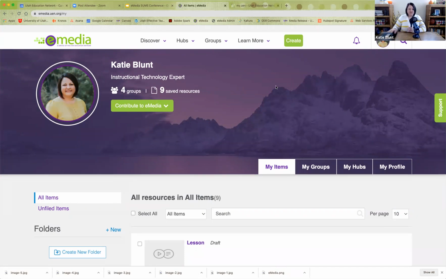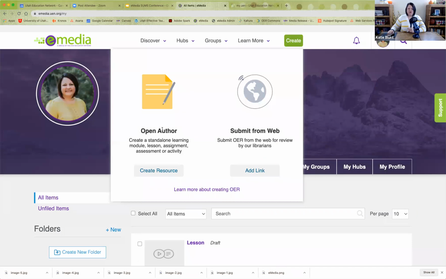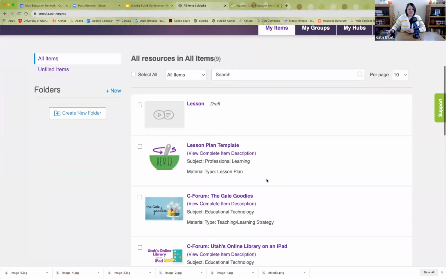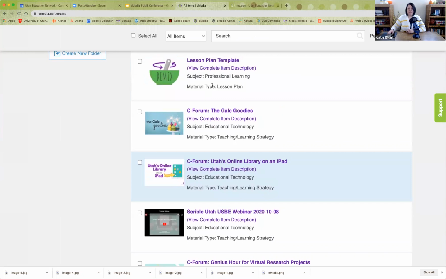Now, what I noticed about creating things just from scratch with Open Author, it's so open to how you format it that we were getting all sorts of interesting variations on lesson plans, which isn't a bad thing as long as the lesson plans are complete. But we thought, well, there are certain things that we definitely want to have in a lesson plan, like the connection to curriculum standards, learning intentions, things like that. So I actually worked with my team to create this lesson plan template.